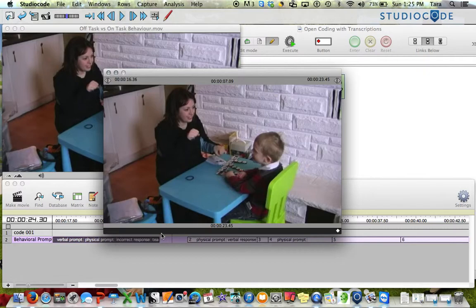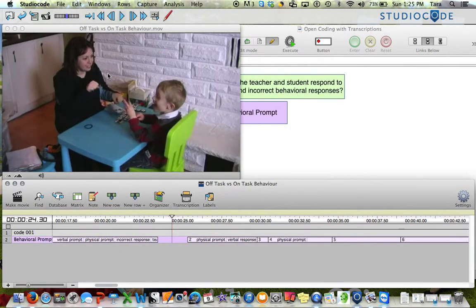So I can adjust it, and when I push it, you can see it's adjusting it down here as well for the end time. So if you watch, I'll push, and it's extending it out a little bit at a time. So it's a little bit more specific. I'm also going to undo that one.